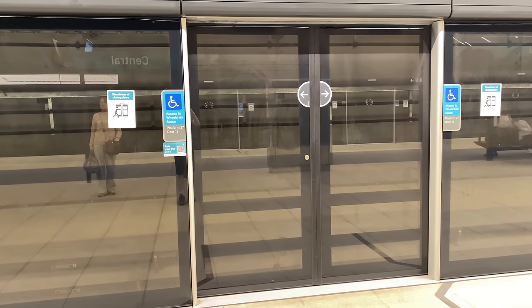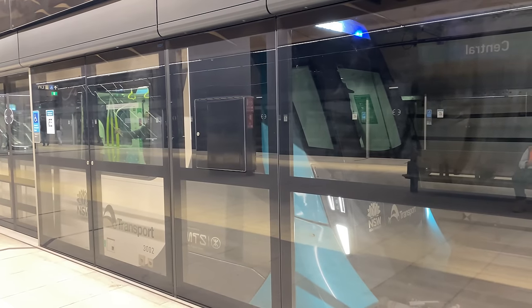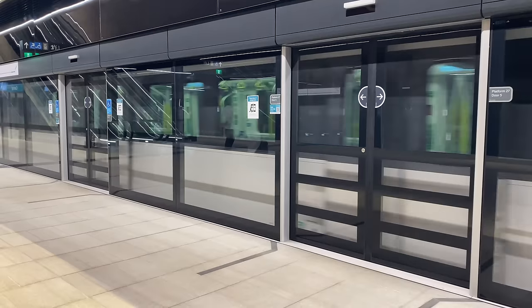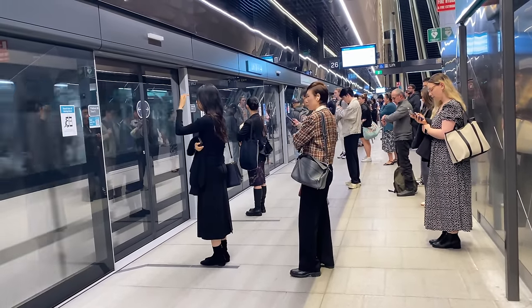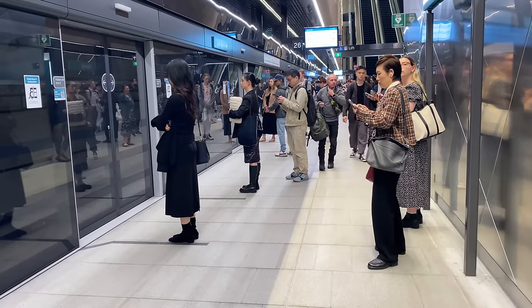All Sydney Metro stations have platform screen doors. Their most obvious benefit is to provide a physical barrier preventing passengers from getting onto the track or being hit by an approaching train. Sadly this does happen on older metro systems such as the London Underground. They also prevent objects falling onto the track that could obstruct trains or be a fire risk. Platform screen doors allow trains to arrive and depart at higher speeds even when platforms are crowded, meaning shorter journey times. They also allow the entire platform area to be used with no yellow line near the edge, so more passengers can safely fit.